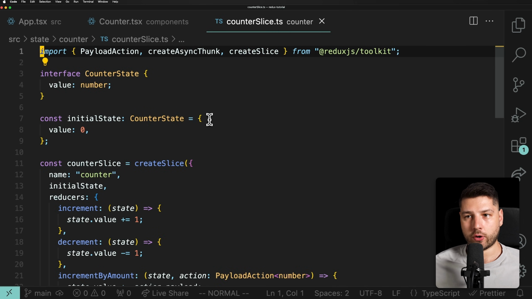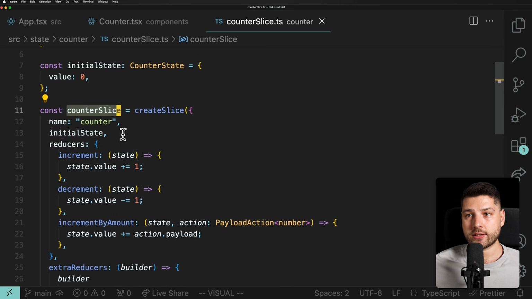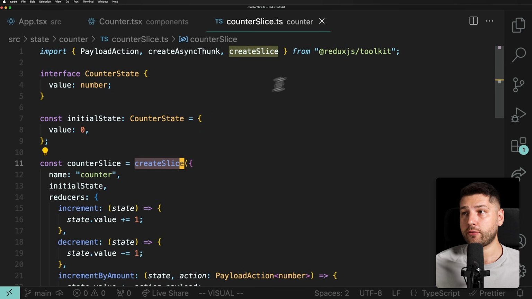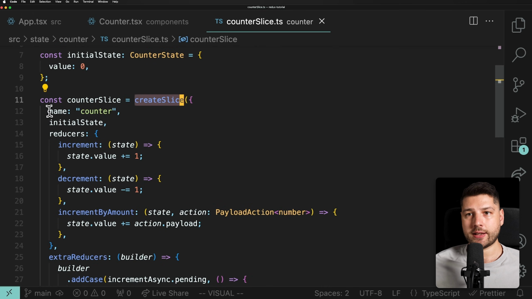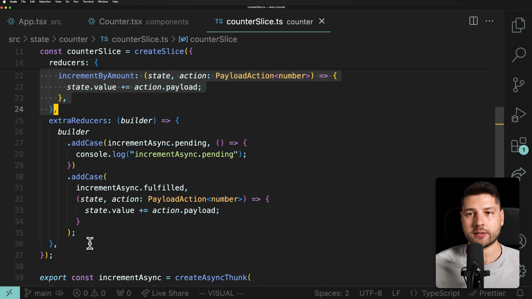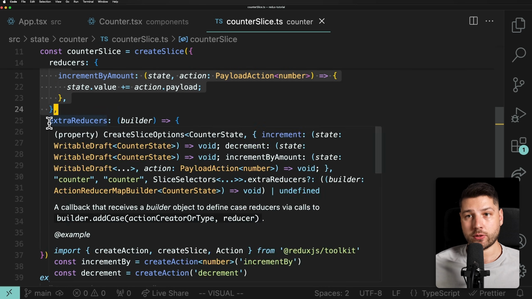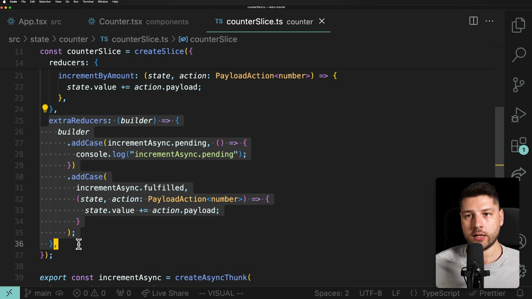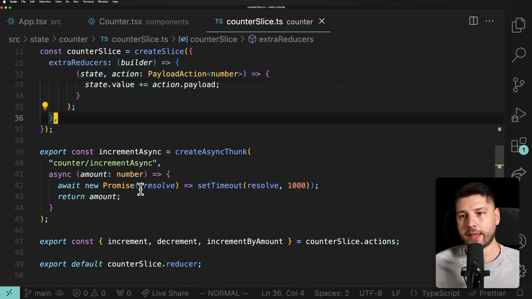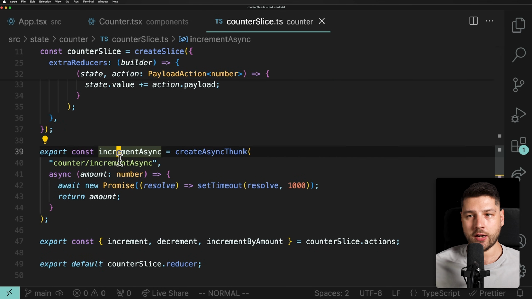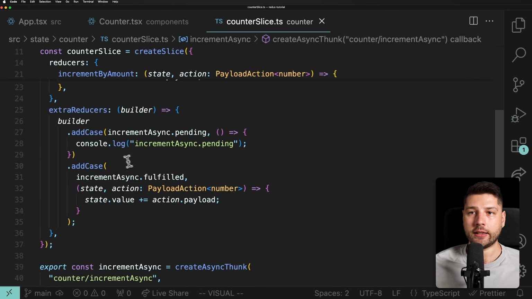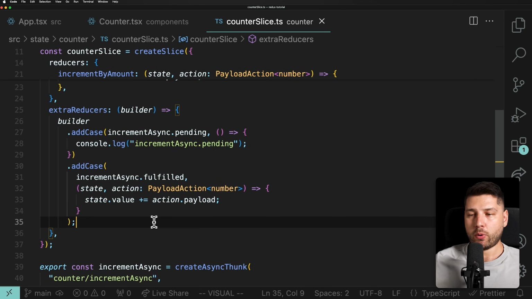This is our actual store, our slice that is the counter slice, right? We have some initial state over here, the value is 0, and then we have our counter slice. We're using createSlice, which comes directly from Redux Toolkit. We're initializing it with a name, with some initial state, and then we have a couple of reducers here for our functionality, and we also have asynchronous support by this extraReducers over here, which essentially uses this builder, and then we have this incrementAsync function here, which is an asynchronous action that we integrated into our store. Right, so that's what we're currently working with.